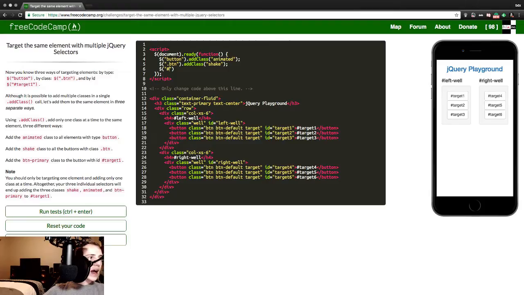There is a hash involved. I was looking here, but where I needed to look was here. That was the difference. Target 1. There is a hash involved. .addClass. Yes, beautiful. It's all coming together. btn-primary.